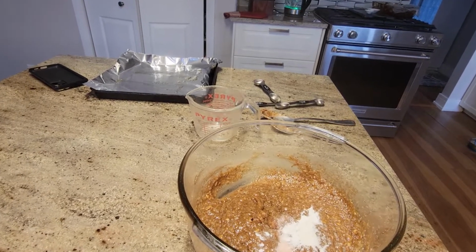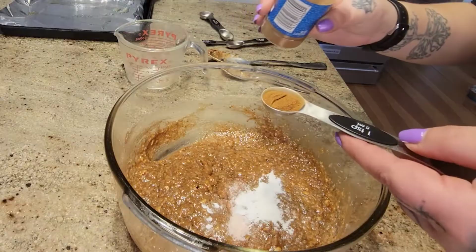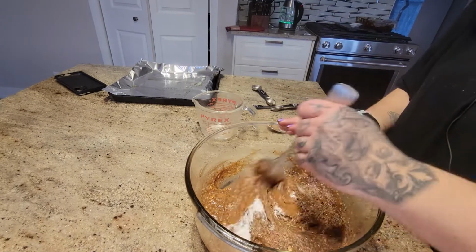I'm gonna put 1 teaspoon. I believe that should be good, right? Hopefully, I just have a little bit left in this. And we have, boop, done. So let's mix this up real quick before I add the flour, because that's a lot of flour we have to add. Mix, mix, mix.